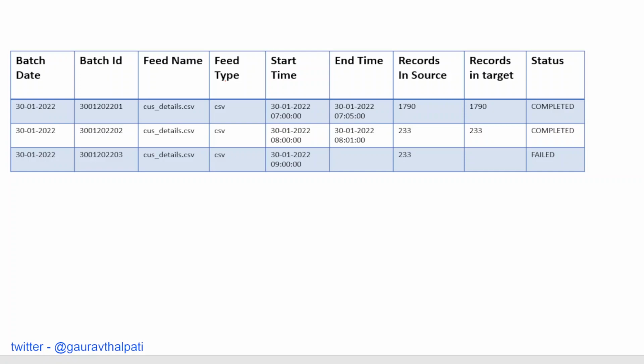Then the start time and end time. Pay special attention to the formats that you are using. Ensure that you have the formats right. Try to have a unique format throughout the system as much as possible, so that it becomes easier for writing the reports and all those queries. Any table that you create, especially these audit tables or the lineage tables or system tables, eventually gets used in some kind of report.